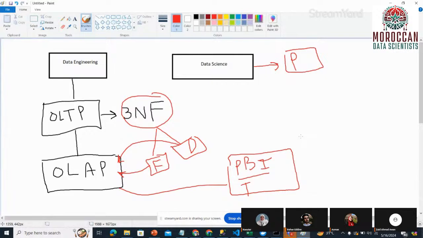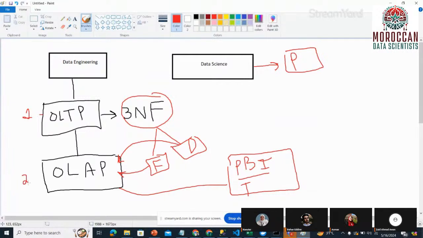Okay, sorry, my bad. So we have two different streams: one is data engineering and the second is data science. In data engineering, we normally follow a process called data denormalization. We have two types of databases: one is OLTP and the second is OLAP.